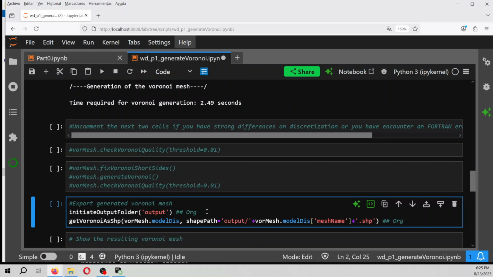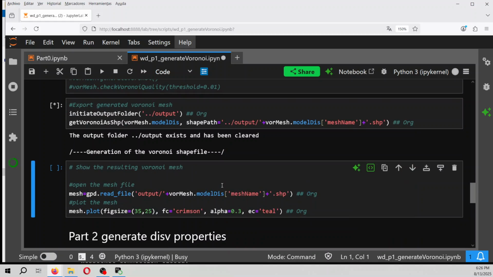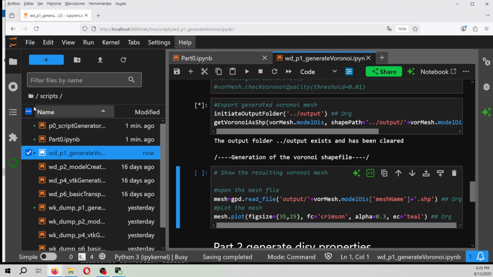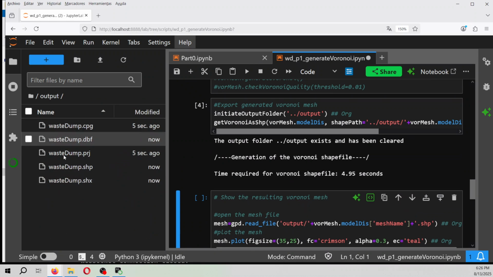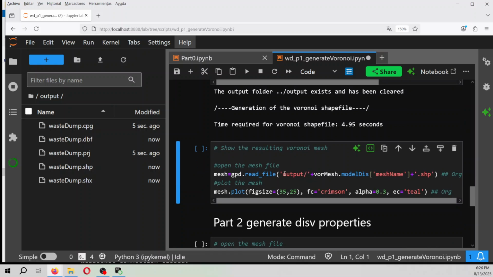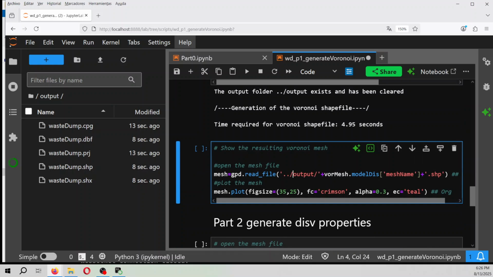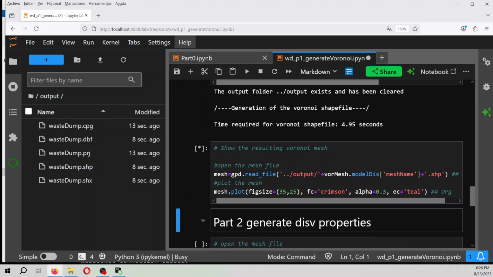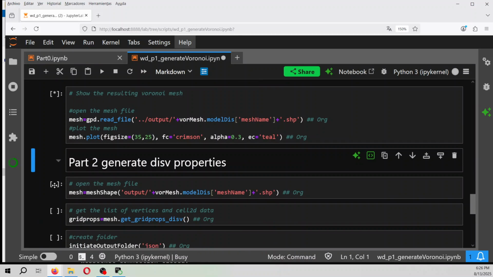It can be that for you, or if you use another definition, you get a Fortran error, and then you go back and check and fix the Voronoi short side. But in this case, no. So we generate the output. A new waste dump shapefile will be generated, and we are going to read this shapefile and visualize it.